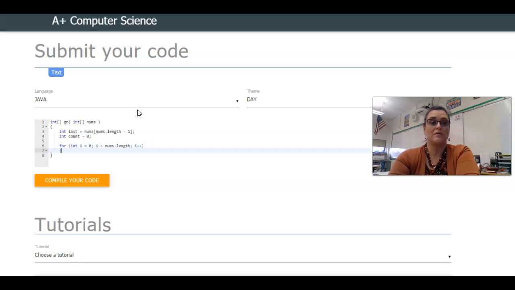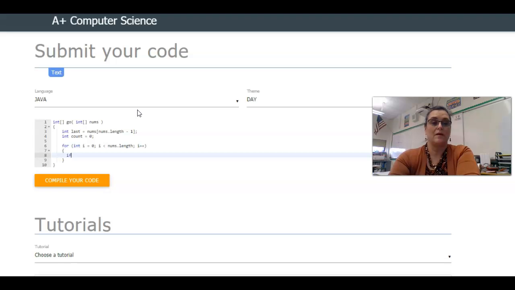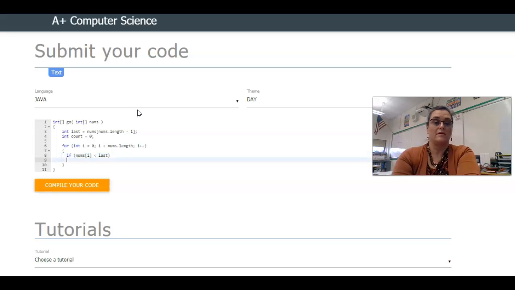So in this loop, we're going to check and see if the first element, which would be when i is 0, is less than the last, which we assigned as an integer. And then if that is the case, then we're going to increment the count by 1.